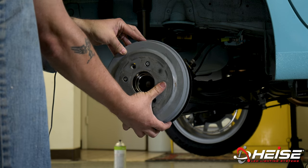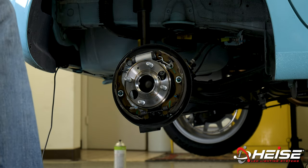Next, remove the drum, making sure to place it in a clean area face up, protecting the interior working surface from debris and oils.